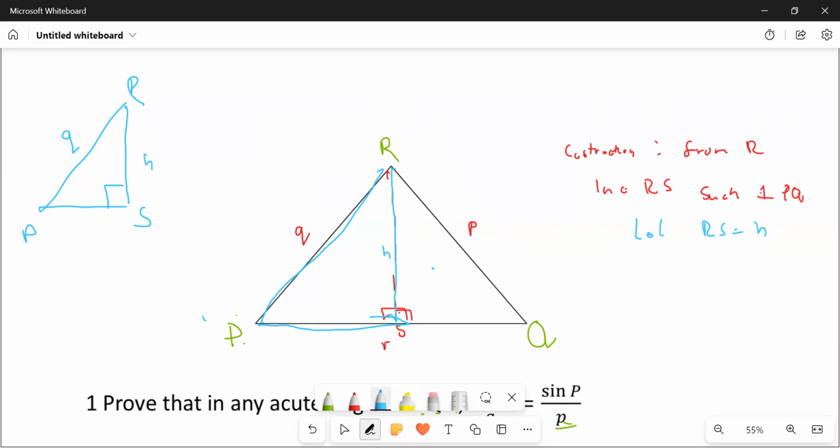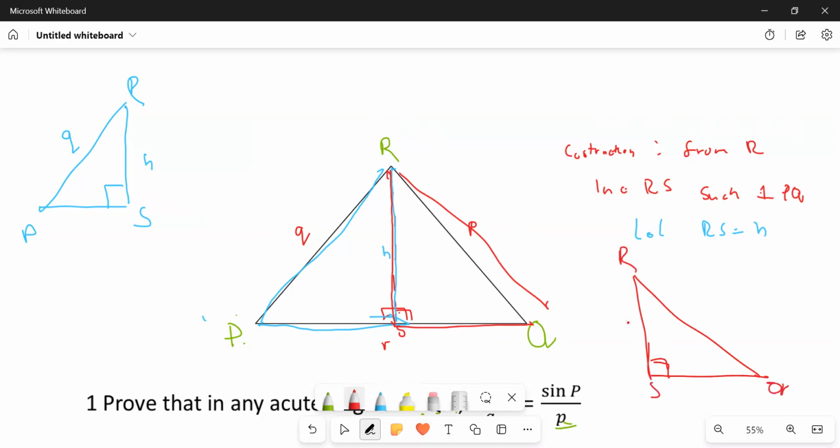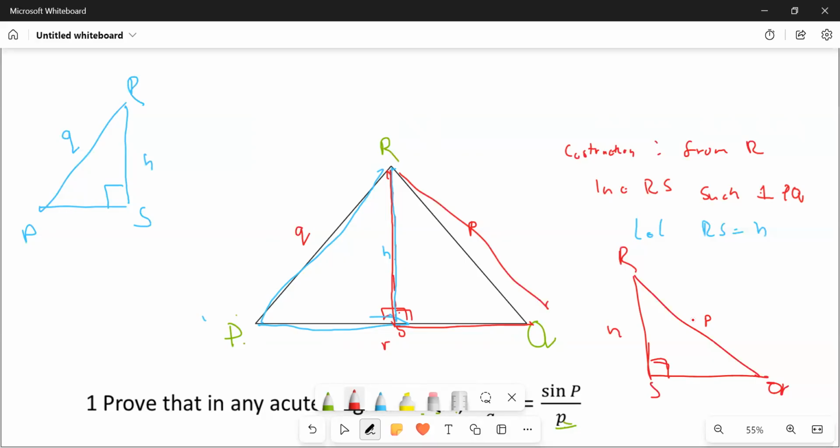Then from here onwards, we are also going to identify whether we have another right angle triangle, or this is the only one. We have another one: RSQ. We take it out, and it looks like this: there's 90 here, here you have R, here S, and here Q. This one here we said is already H, and this one is small letter p. Now, since we are dealing with the right angle triangle, what we can do is name the sides.